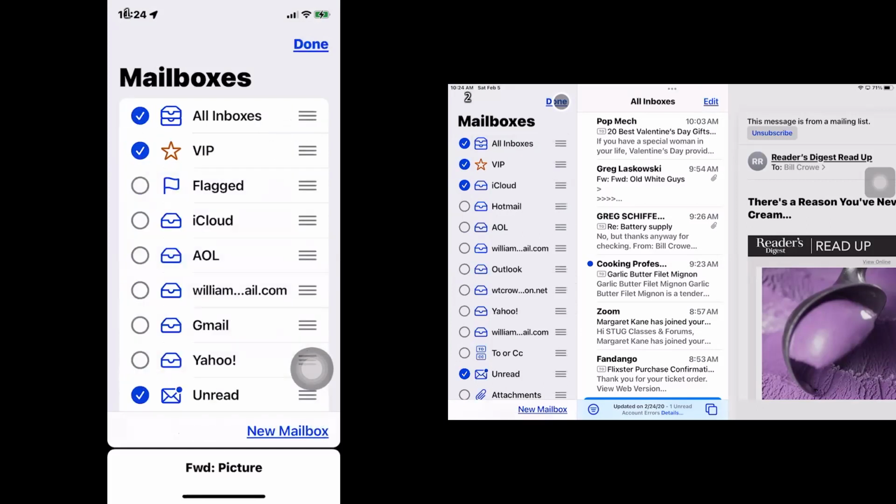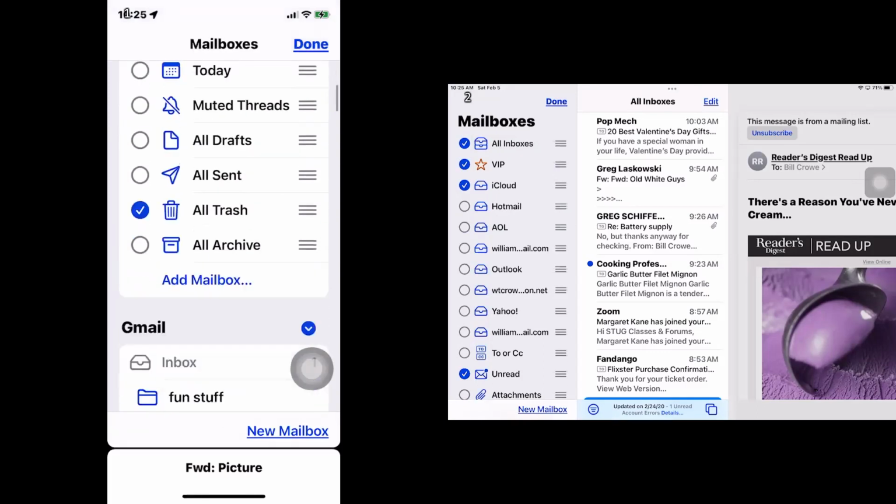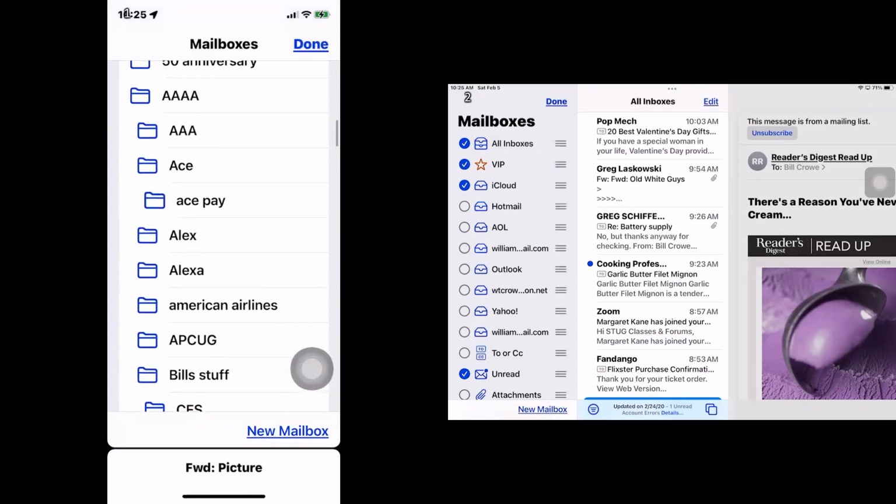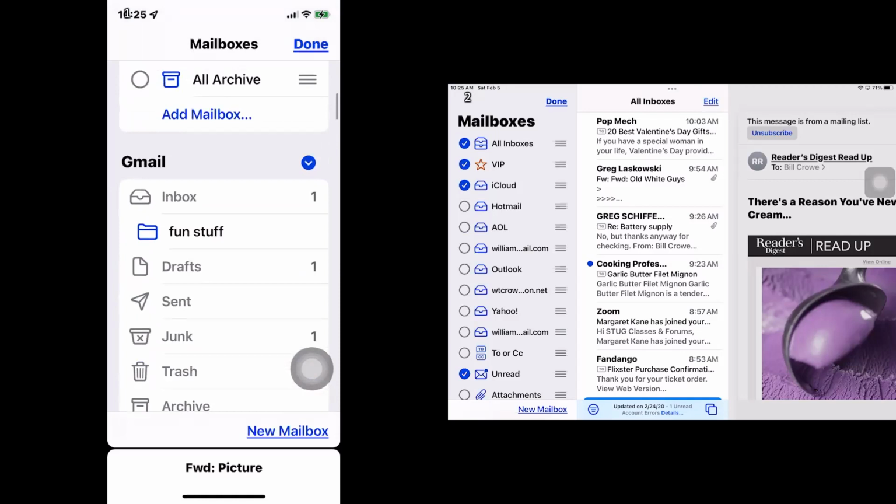Now there's two things about a mailbox. You have to name it, and then you have to tell it where you're going to put it. In other words, it's a sub mailbox to some of the other mail that I have. Okay, so I could make it a sub mailbox to Google.